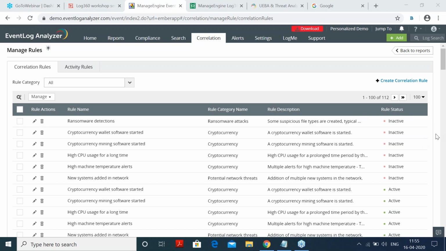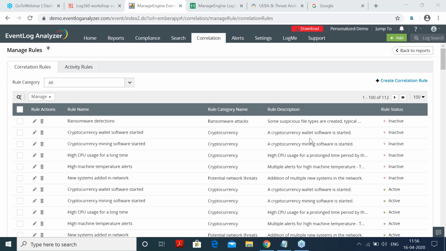So I've seen a few questions coming in on the correlation. I'll answer most of them at the end, but one of them is quite interesting. And this is from Urmas Kahar. Thank you for asking your question. The question is, can I use different time zones in the correlation rules? Urmas says they have offices all around the world. So can I use different time zones?